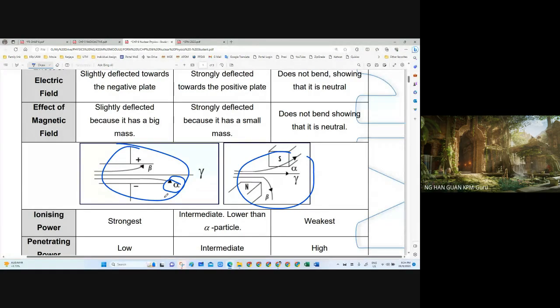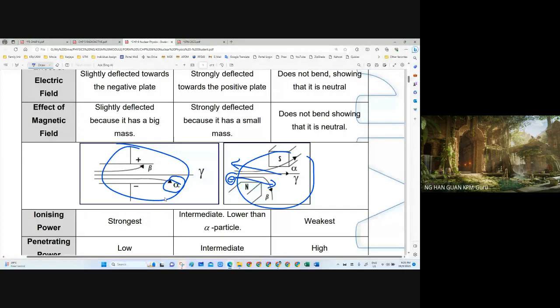But when you want to determine the beta particle's direction, when you apply Fleming's left-hand rule, our middle finger points towards the direction of the current. So in this case, it will be the opposite direction compared to the beta particle. The beta particle is negatively charged, so it's an electron moving from left to right in the diagram like this. So when we apply Fleming's left-hand rule, our middle finger will point the opposite way, from right to left, because the current is opposite to the direction of the electron flow. This is the only thing that you have to be alert about.